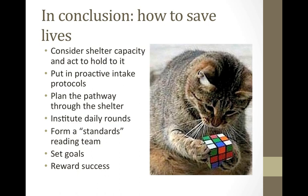Institute daily rounds. The other thing I would say, especially because so few of you had actually seen the ASV guidelines, is form a standards reading team. Print that document out, distribute it among your staff, have a little book club. It's like a book club to talk about the standards. Each section's like a page or two, at most 3, I think. And so what we did is we chose a section a week and got together and talked about it. Is it painful sometimes? Yes. But it was really helpful in going through that document together and being like, we do this, we do this, we do this. We don't do that. Who could do that? How can we do that? All right, let's get a task list together and then let's come back together. So I would encourage you to do that.